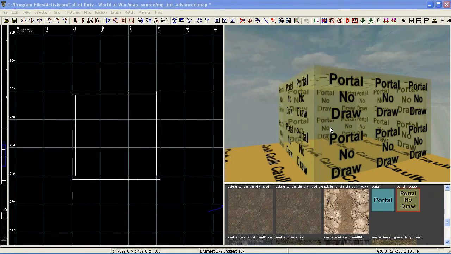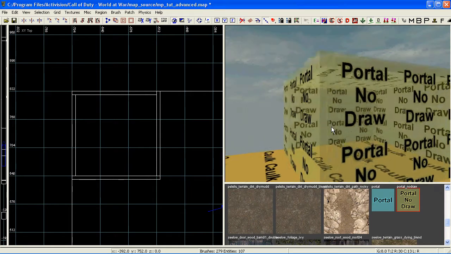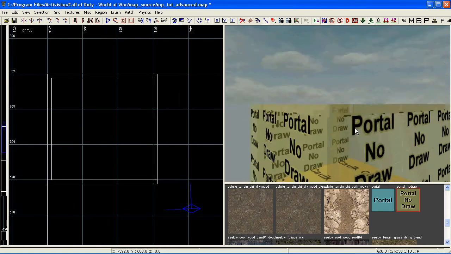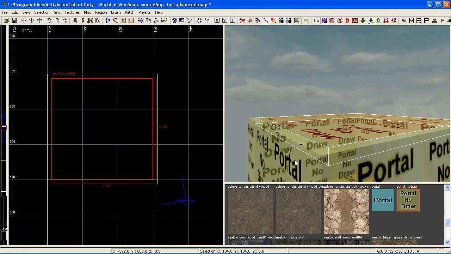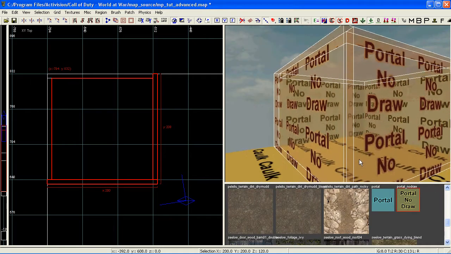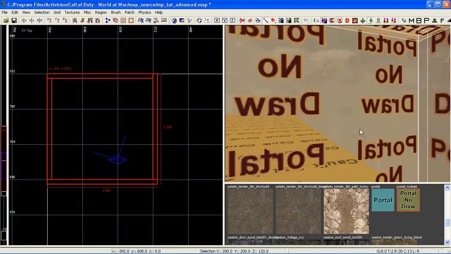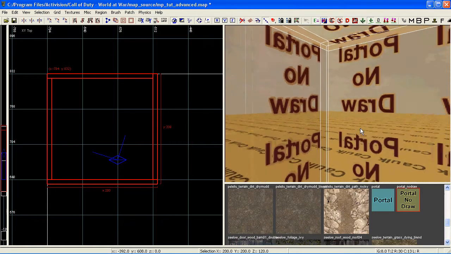To start with, we're going to take a look at some of the essential things we need to know before we can start creating our more advanced portals. The first thing we need to do is refer back to one of the first rules of creating a portal cell. And the first rule is, yep, you guessed it, creating a sealed environment. If we take a look at these brushes, they are perfectly aligned. In any other normal circumstance, this would mean that we've created a sealed environment within this space, right?